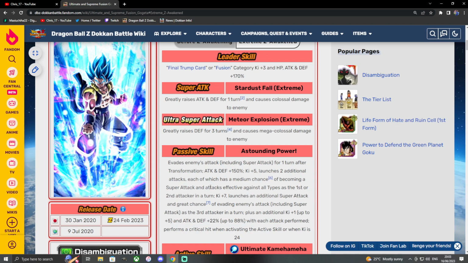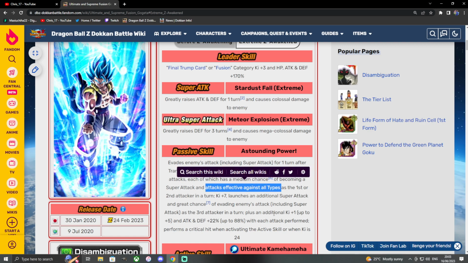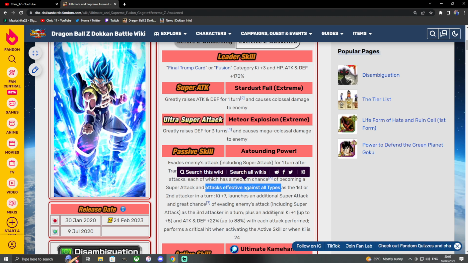The thing that's going to be making him do so much damage as well, even though he doesn't super as much as VB, is having that typical Gogeta effect, which is having attacks effective against all types. So no matter what phase you are facing, no matter what is going on, he is going to be doing a ton of damage.